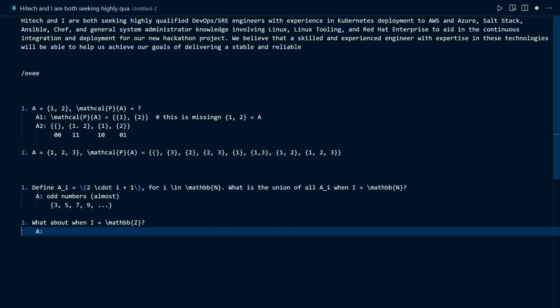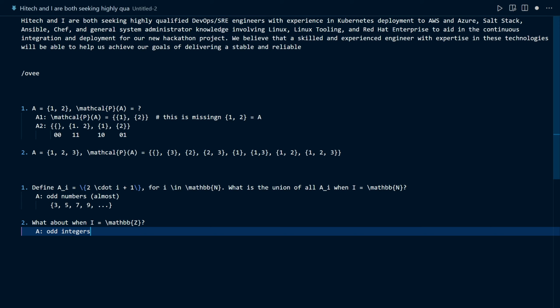What will I get then? So the positive and the negative odd numbers, and we can just call that the odd integers.